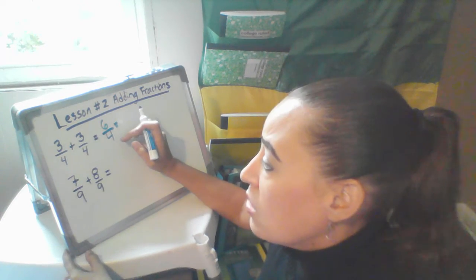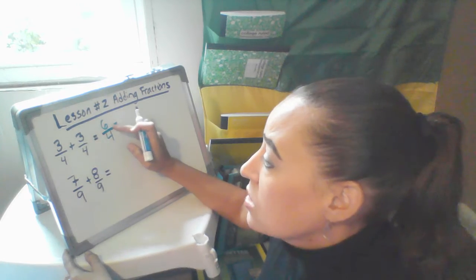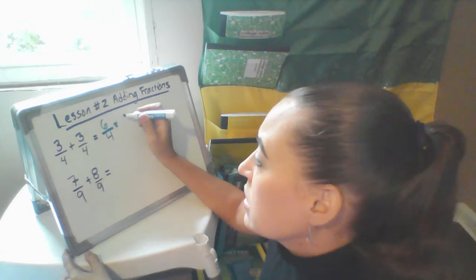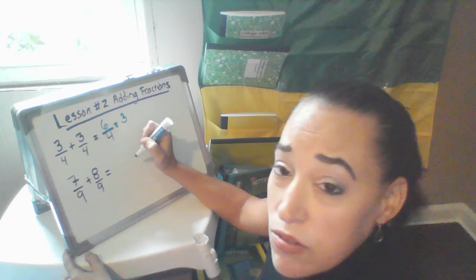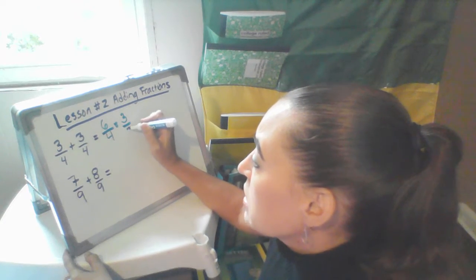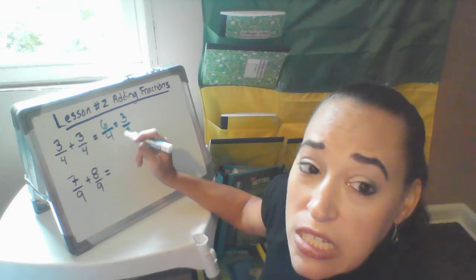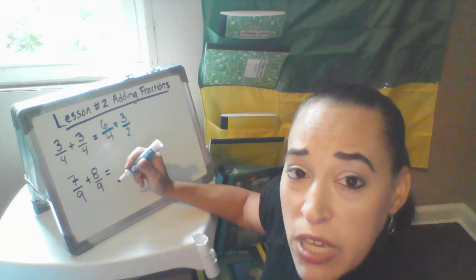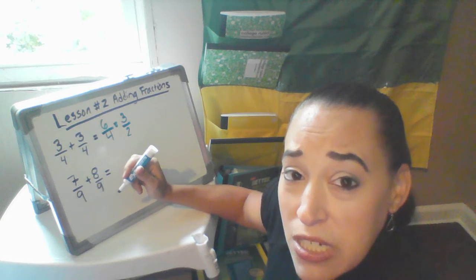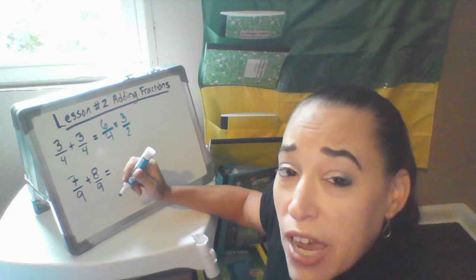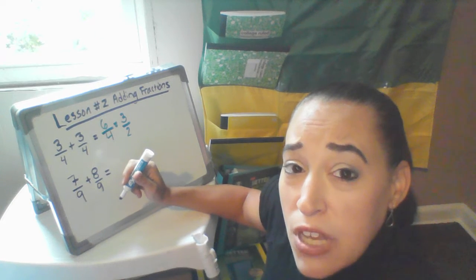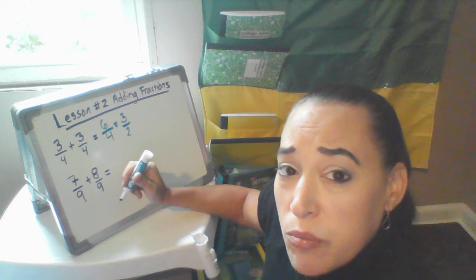So they're both even numbers, so you can reduce this. So 2 goes into 6 3 times. 2 goes into 4 2 times. But again, on a test or an exam, you wouldn't be able to just write 3 over 2, because that's called an improper fraction. And you can never leave a fraction in improper form.